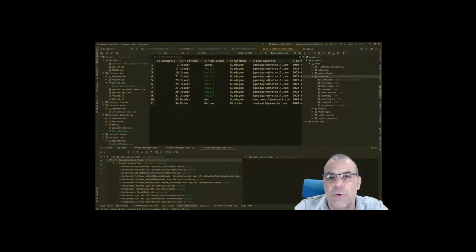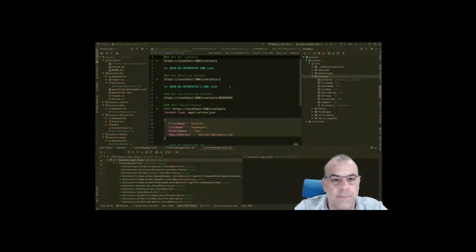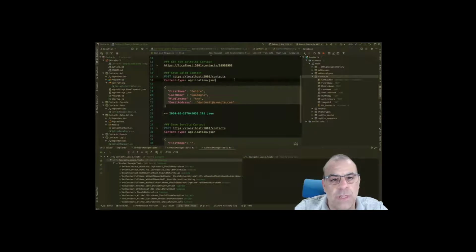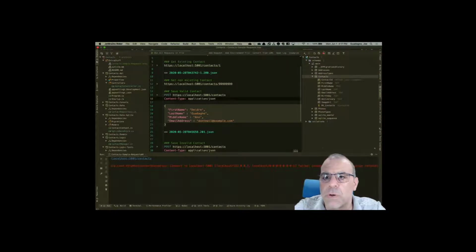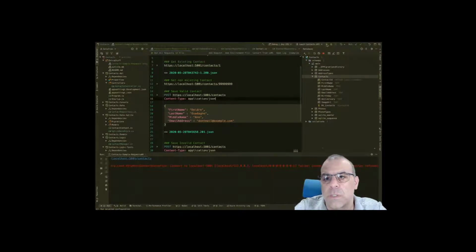So we go through and look at our HTTP requests. I'm going to run this post here, and it should add a new record with the wife as a contact, and then we'll get a valid redirect response coming back. So let's see if I have to run the localhost. I didn't run the localhost, so let me run that first.